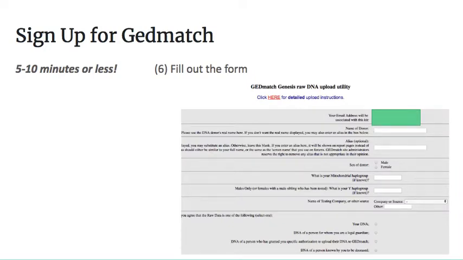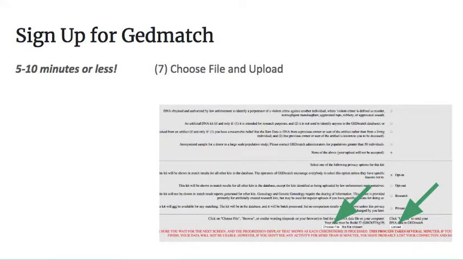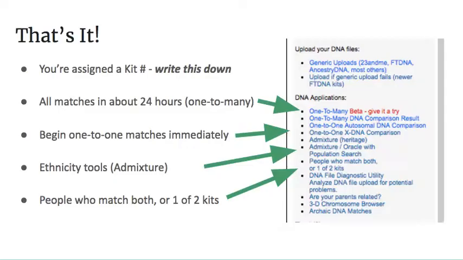Next, you're going to fill out the form. So it has a form here: your name, again, if you'd like to use an alias, your gender, and you go through each step here. Now, one thing to note, there are a lot of checkboxes. These are really your personal choices, so please read these carefully. One thing that is interesting is if you would like to opt in for law enforcement to use your DNA data in a way to help solve crimes and help victims, you can opt in for that, but that's totally your choice. And then at the bottom, you can choose your file, and then you're going to hit upload. So you're going to choose your raw DNA file that you just downloaded, and then you're going to upload that. And that's it.